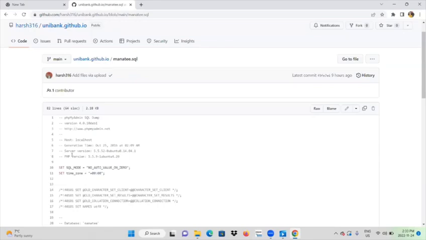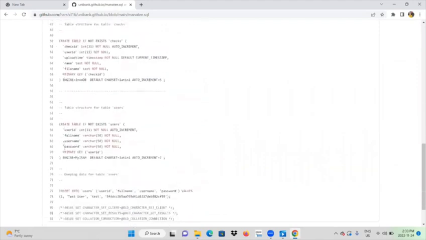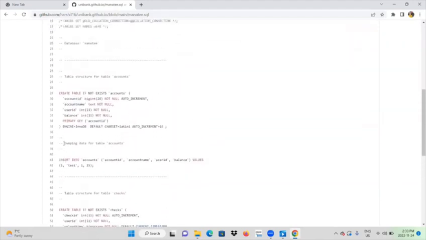If you are trying to log in or sign up, it will just go and take all the information and store it in the database. So this is actually to connect with the database from the front end. And all the CRUD operations are written here, which is the create table, the insert, the update options, all of that you have here. So these are the different queries that we use.